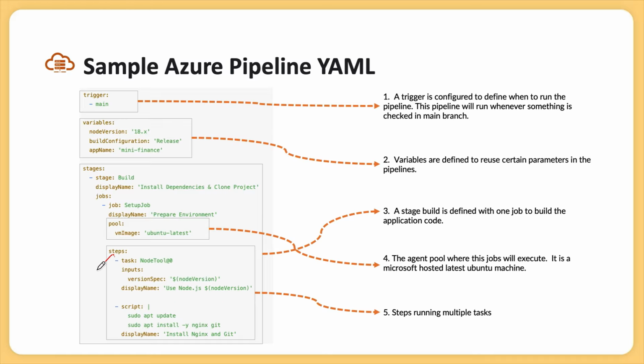Then, similar to the task, we have the script, and this is a manual script. So we want to run something on our own, and we are writing this script. So here apt update, then install nginx. Again, there could be multiple tasks as well. As you see, clone the application, but as this was not fitting in the PPT, I didn't put it here. But now you understand how we write our Azure pipeline.